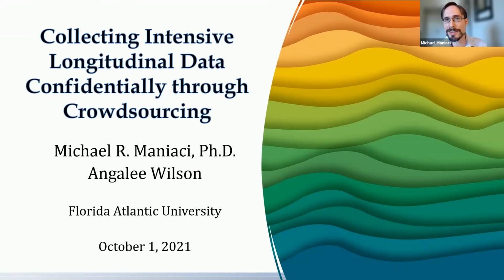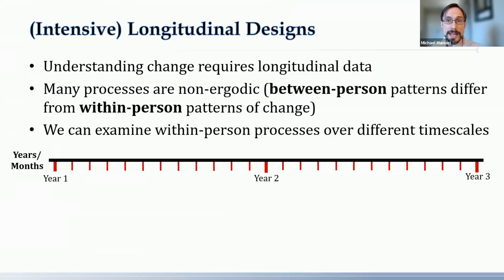And what do I mean by an intensive longitudinal method? And I assume maybe some of you have collected intensive longitudinal data in more traditional sources with maybe an undergraduate participant pool or a community sample. So I want to talk about some of the unique benefits and challenges of collecting intensive longitudinal data through crowdsourcing apps specifically.